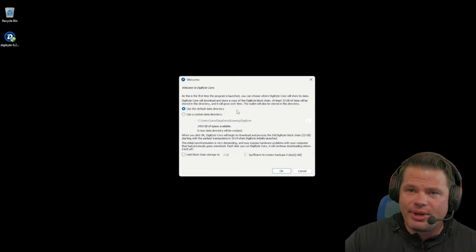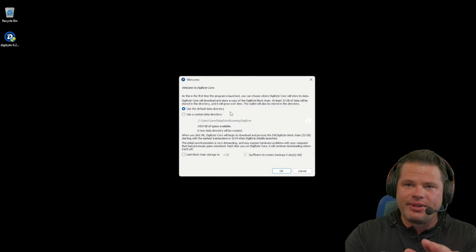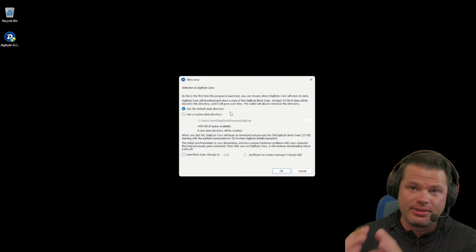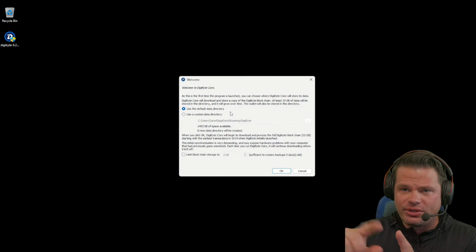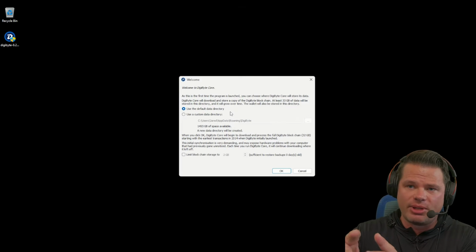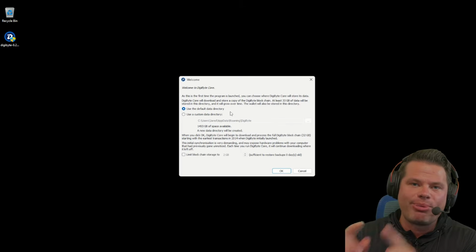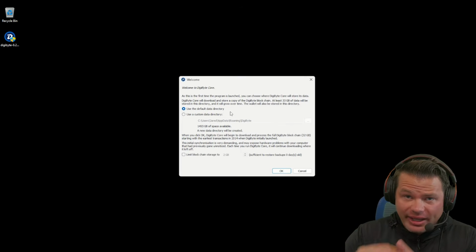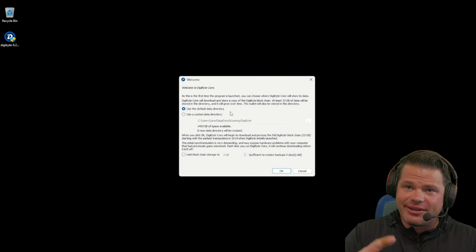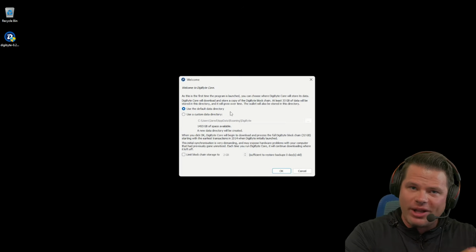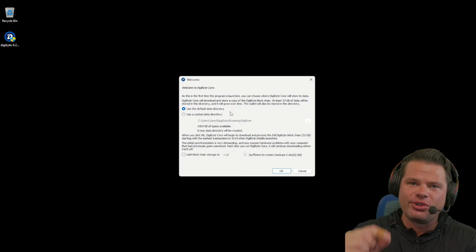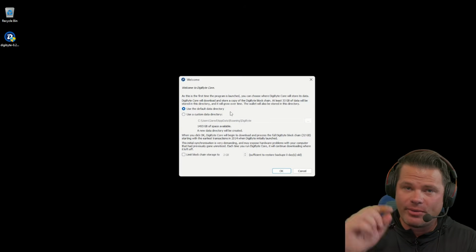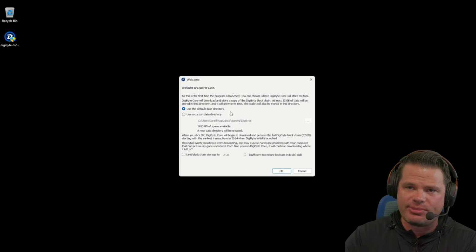Now it's going to say, hey, do you want to use the default data directory? Now, the data directory is where the blockchain's actually going to be stored. This is super important to make note of, because if for some reason you change this, you can make a custom data directory where the blockchain is going to be stored. But this is where your private keys are going to be stored. And if you haven't heard yet, when we say not your keys, not your crypto, what we're talking about is your wallet's private keys. In the case of DigiByte or Bitcoin or Litecoin, this is stored in a file called wallet.dat. We'll go into that in a minute and I'll show you how to back it up, but it's important you make note of where this directory is.